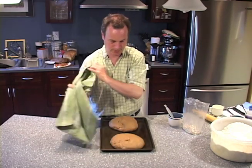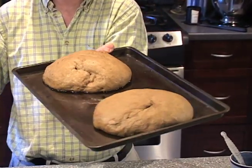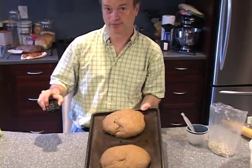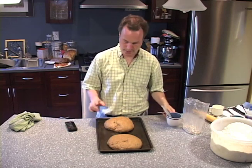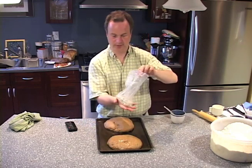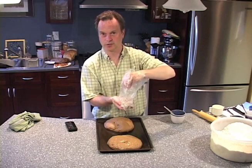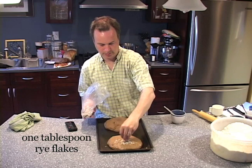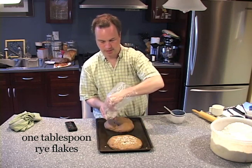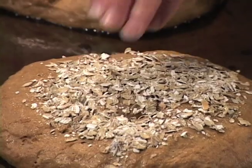Let's see how our rye has done — very nice, it's risen really nicely. Now to make these rye breads really fancy looking, there's a couple of things you can do. One is take some egg white and apply it to one of the breads — do it softly so you don't deflate it. And then take some rye flakes — you can get them in health food stores and bulk food stores — and just sprinkle them on top. This is how the bakeries make it look fancy, and you can do it too.